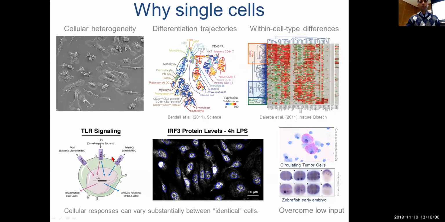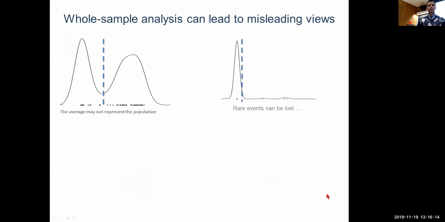So again, being able to look at signaling at the single cell level, being able to look at individual protein levels, and deal with very low input data sets. So what's the idea here? The idea is that if you have a bunch of cells in the brain, half of whom express a particular gene super highly and half of whom express the same gene super lowly, and you look at a bulk sample of brain, it'll be like, oh, here's the average expression. When in fact, there's simply no cell that has that average expression.